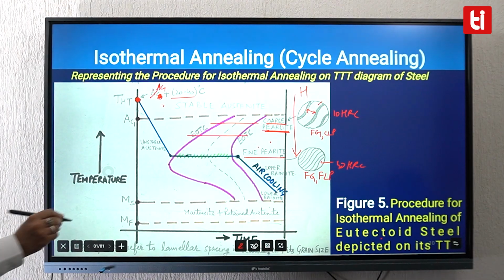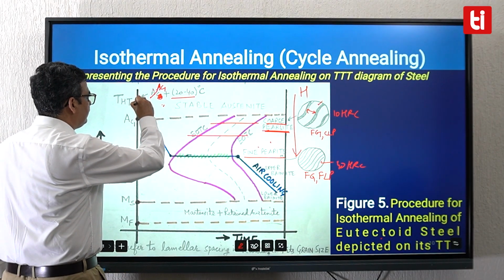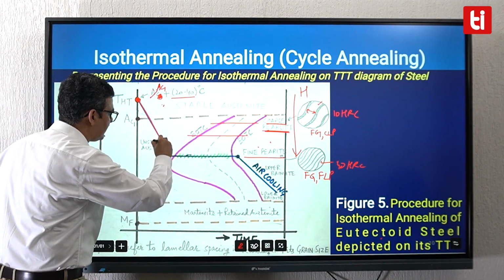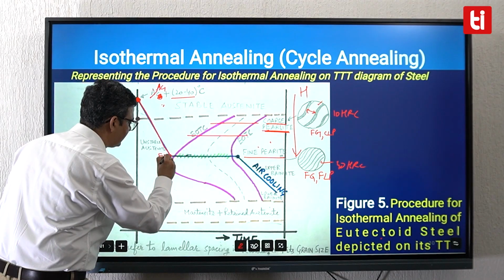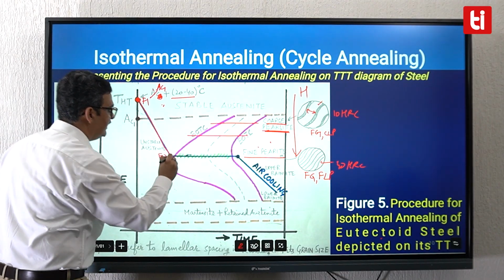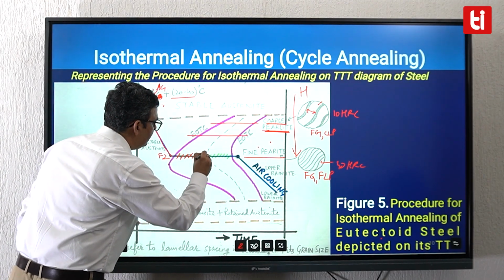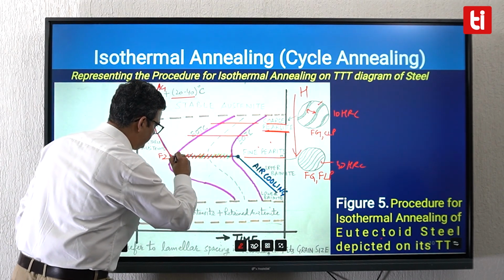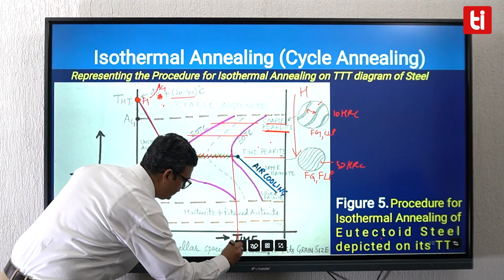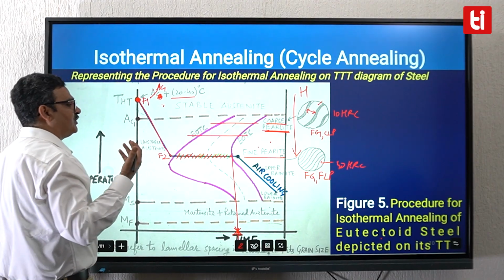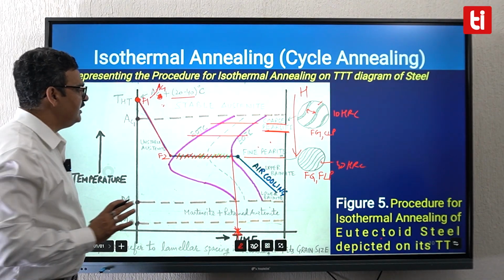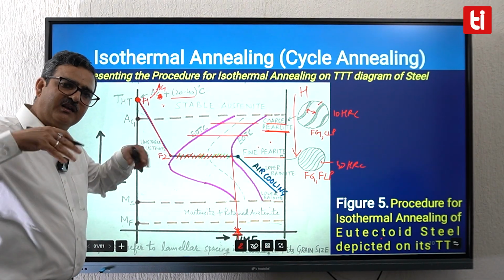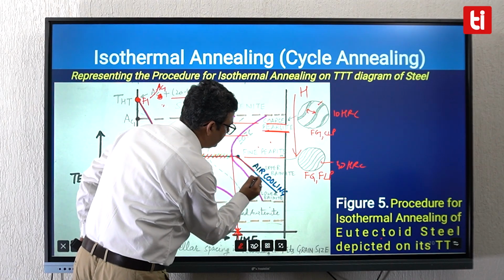In this example I decided that I have to have fine lamellar pearlitic spacing, so I took my steel from this first furnace and immediately transferred it to the second furnace. This is furnace 2, this was furnace 1. Here I have held the steel for isothermal transformation of austenite. It takes this much time. After this period elapses, austenite transformation would have been complete. No need to do further holding now. Immediately start air cooling.